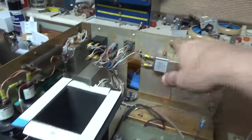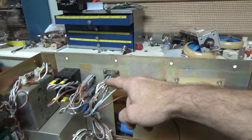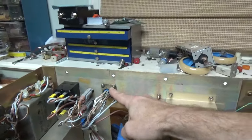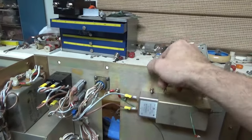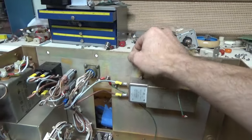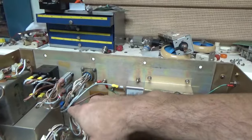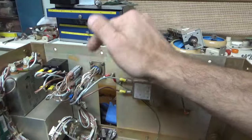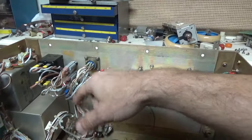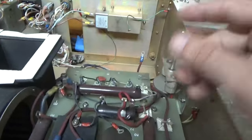So that board has to do with the power supply, and see all these wires. I have the cable that, I don't know where I put it, but I showed it before in the last video, so check that out. So this connects to the one up on the RF deck, and I don't have to mess with these. Cut some, actually, because certain things aren't used anymore. The 12-volt supply and 24-volt supply will be down here, but I tried to keep it as original as possible, just less work for me.